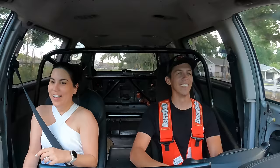At the end of the day, Cletus is here to throw on a good show, so he isn't going to let someone take him out without some repercussions. Under caution, he basically spun Ethan out of the race, but it was all in good fun. After our run-in with Cletus, the rest of the race seemed to resemble more of a demolition derby than a race, and it was a lot of fun.